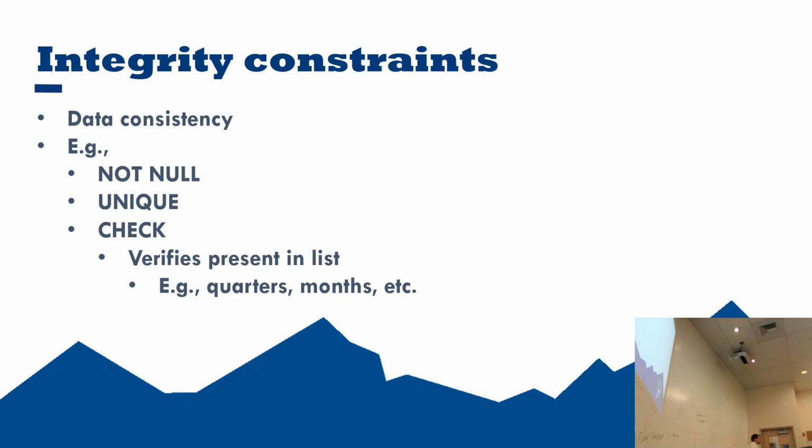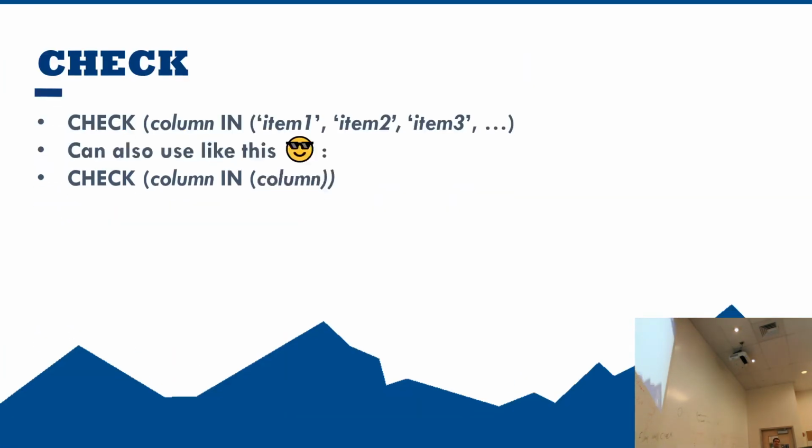All right, check. Check is a little bit different. What it does is you assign it after the definition. So instead of having not null, we could have a check. I shouldn't say instead of. You could have it in addition to as well. I just don't have space on the board. So you have your check, and what this is going to do is verify that whatever we're doing is inside of a predefined list.